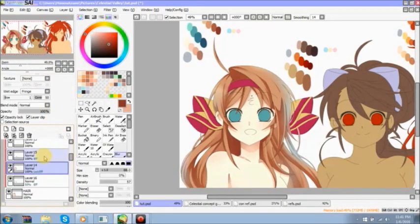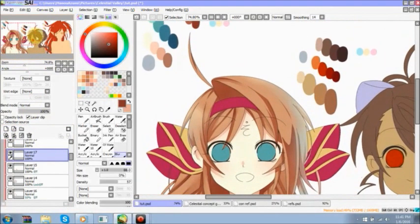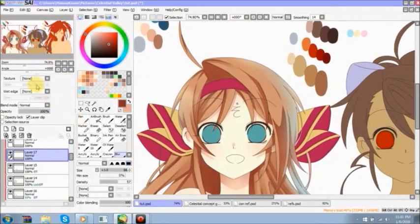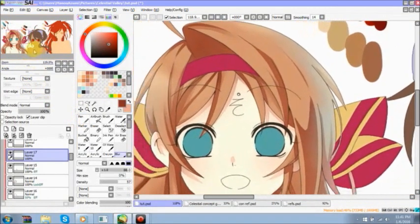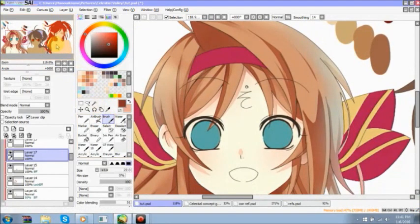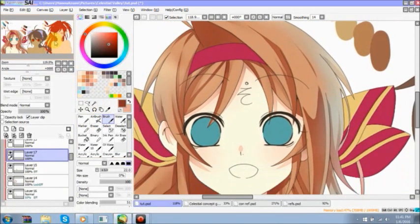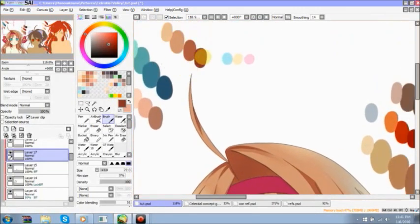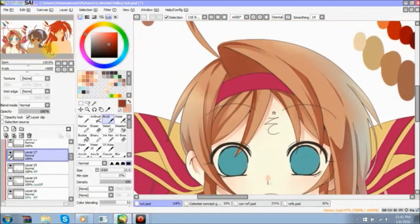So now we're going to do another layer of shading. This is why I said the hair takes a long time, because I usually do lots of layers of shading on it. But this is going to be a normal layer. You don't have to use the fringe layer at all. So I'm going to take the darkest color from the hair palette.